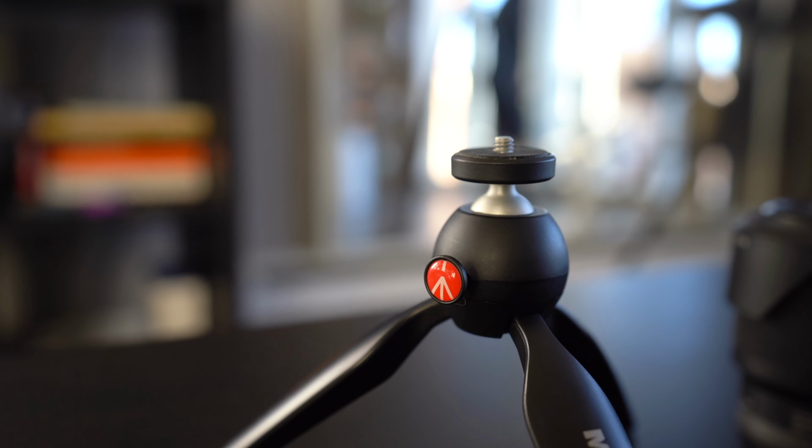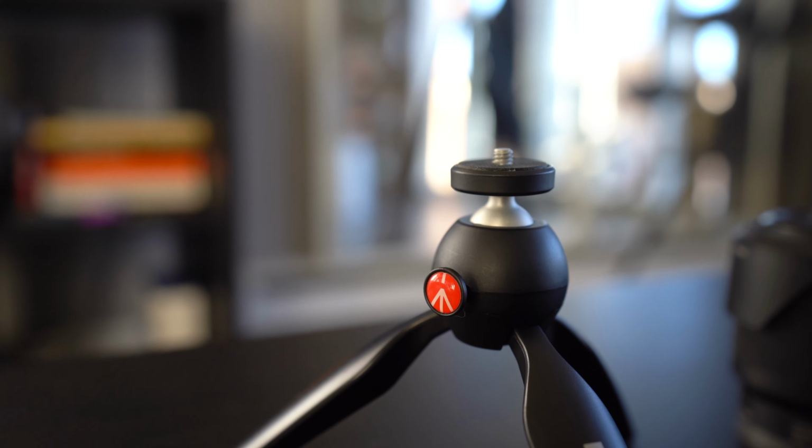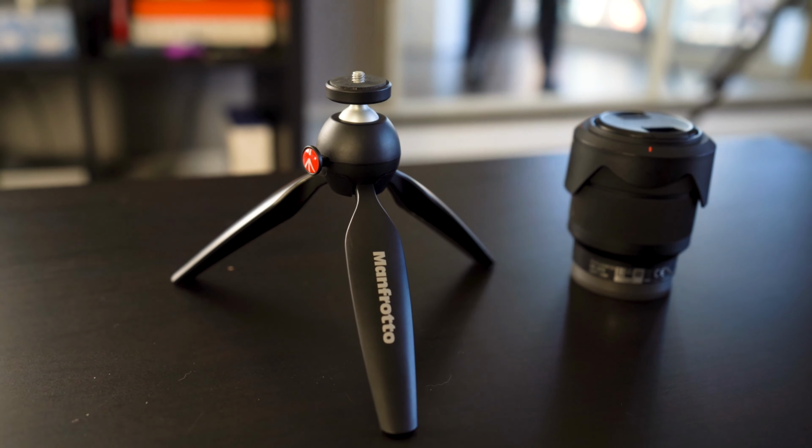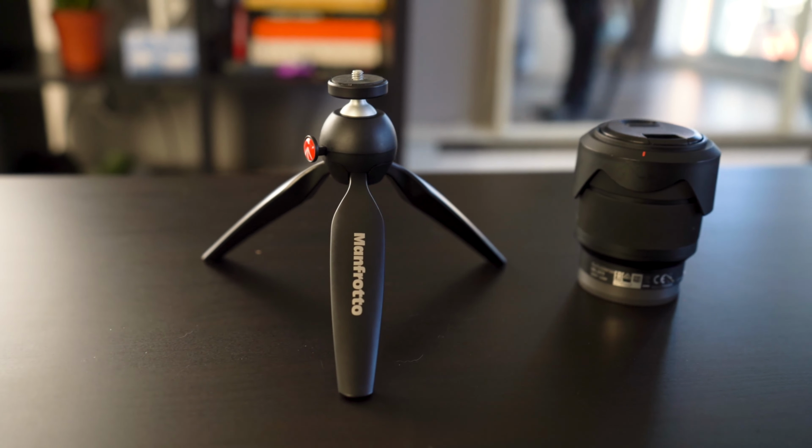This is great whenever I don't want to carry my big tripod. I have this with me at all times. For its small size, it does an amazing job whenever I need a quick stable shot.